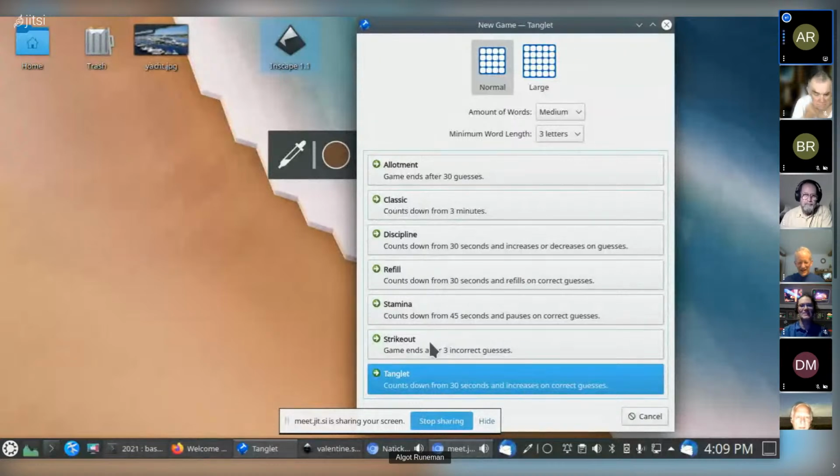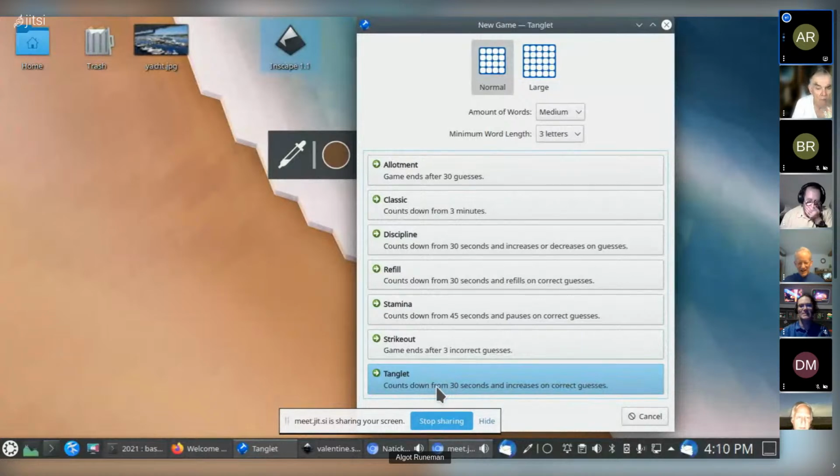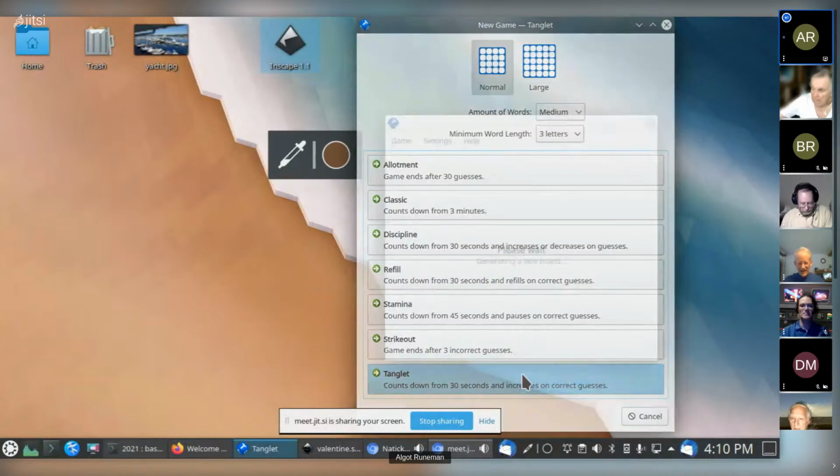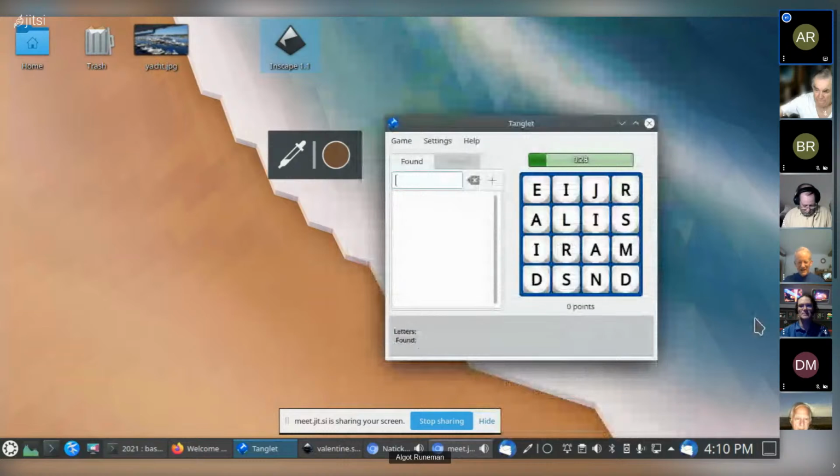Let me tell you, there are grids that will give you fits if you play the Classic version. Recently, I have gone to the Tanglet version because while it starts with only 30 seconds, you get more time for every correct guess you take. So I'm going to do that. DIAL.